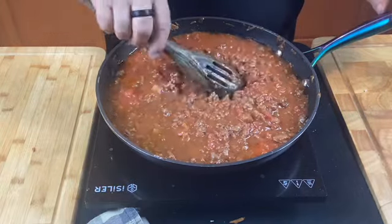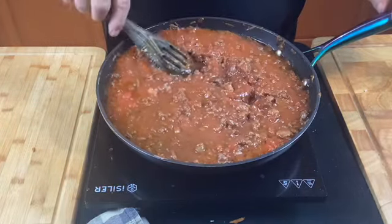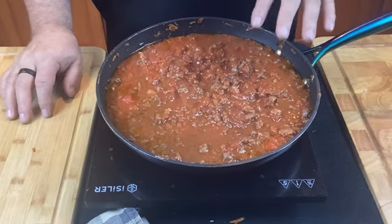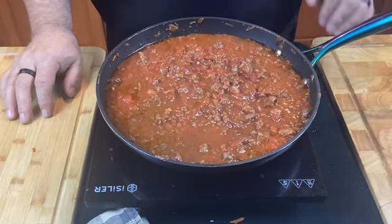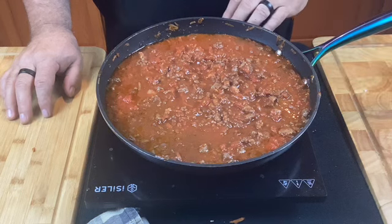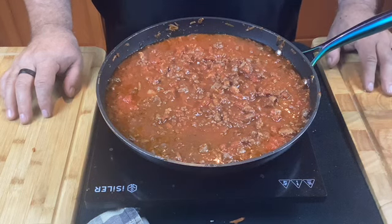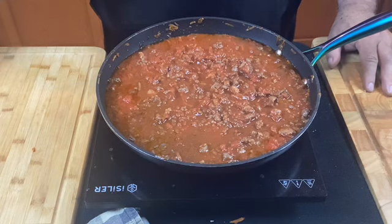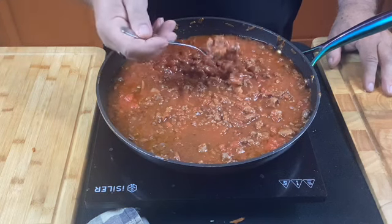Now I'm going to make sure everything is well mixed together. I'm going to turn the heat down until it's just barely simmering and let it cook for at least an hour. That will give all those flavors a chance to mix and get to know each other. And maybe one more last little taste.